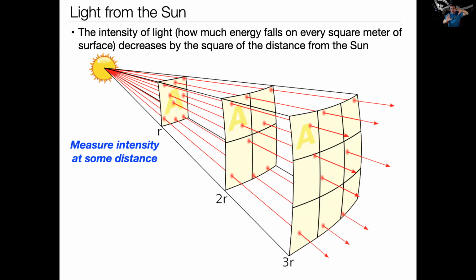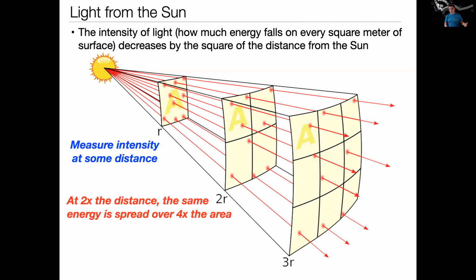Okay. Now, if I let that light travel on its merry way farther out into the solar system, what the inverse square law says is that if I double my distance from the sun, those 9 beams of light that used to just go through that one square A, if I'm twice as far from the sun, those 9 beams of light now cover 4 squares of A.